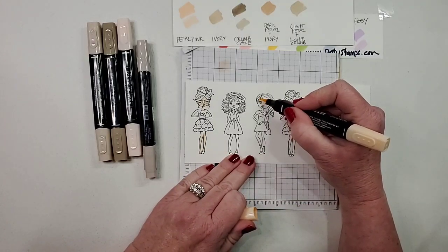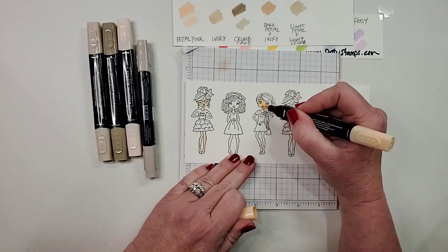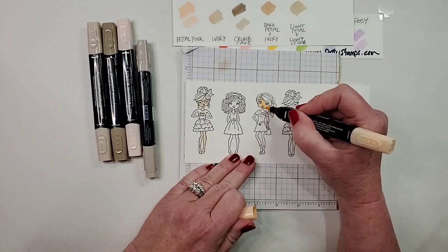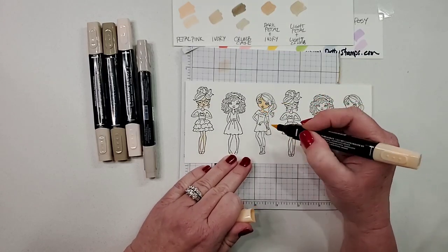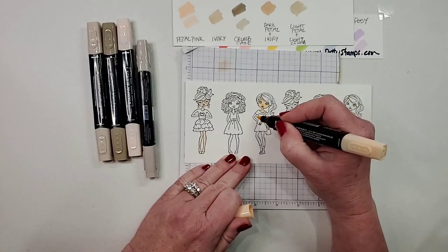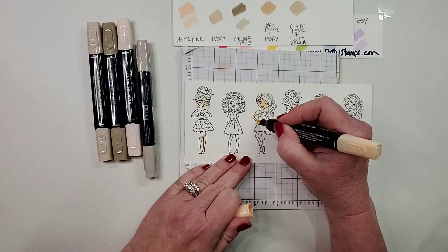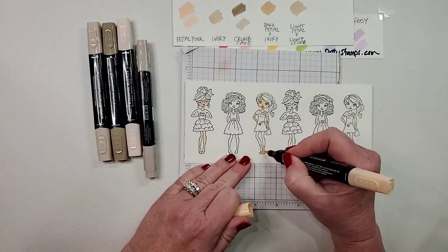And for the girls that have the open eyes, do not color over the eyes because they will look really odd. You need to leave the white of their eyes showing because people don't have skin-colored eyeballs. They have white around the center. So, yeah. Just saying.